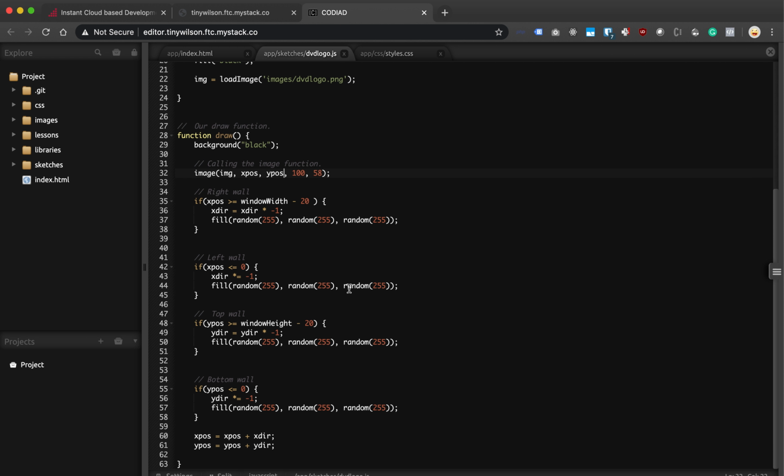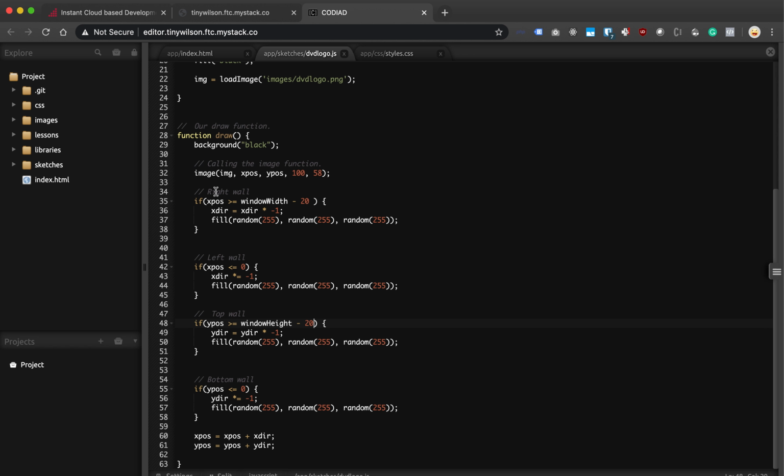Great. Now, what we want to do is when we test, so we're testing the right wall, we're testing the left wall, which is 0, we're testing the top wall, which is the top of the screen, and the bottom, which is the bottom of the screen. And really the walls that we're concerned about right now are the bottom and the right. Those are the ones that are going over.